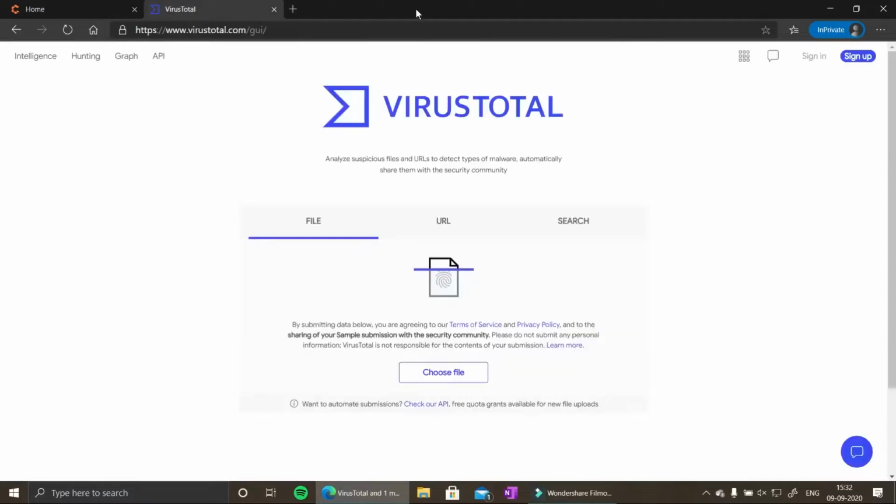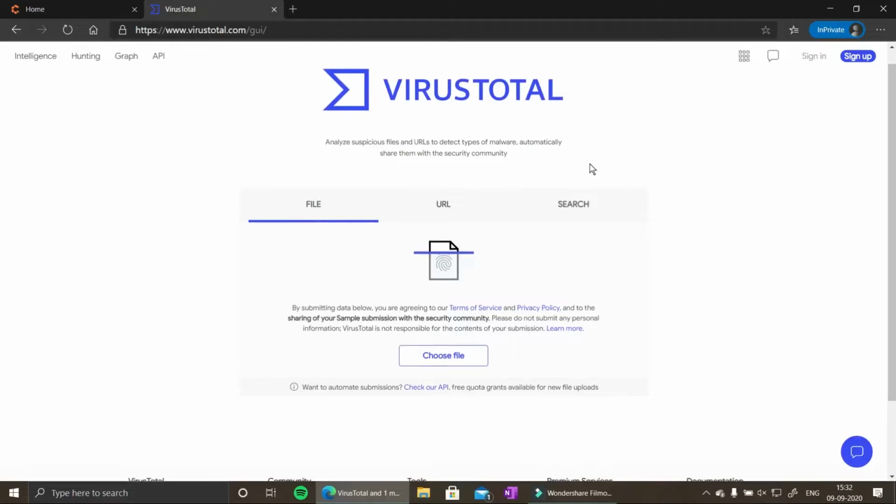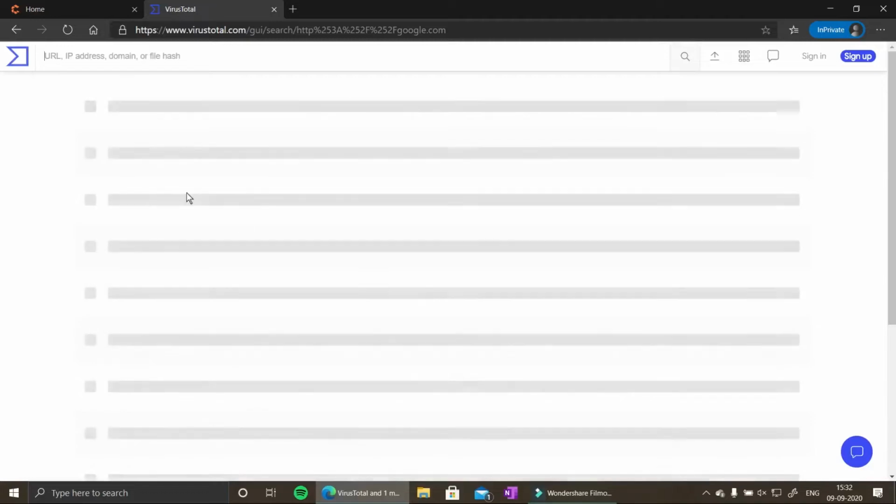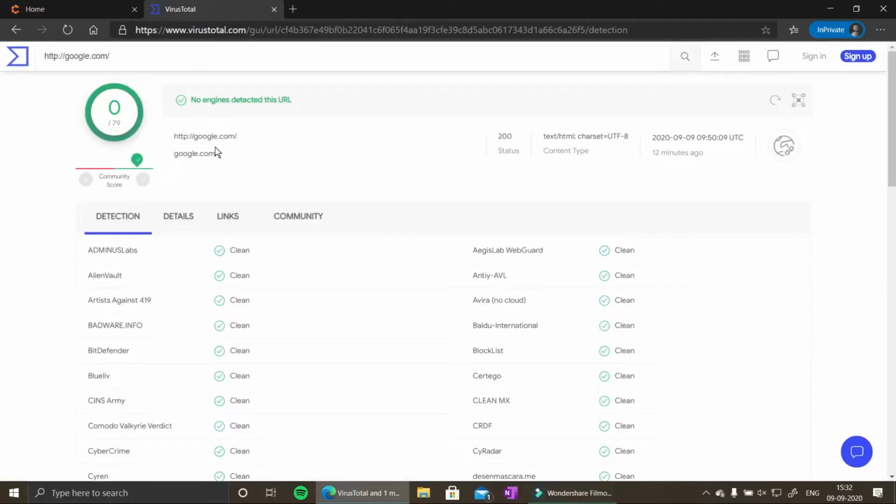I will close this and I will go to virustotal.com/gui. This is a GUI version of VirusTotal. In this website, you can find malware or suspicious files and scan them, or here is an option for URL, so you can scan a URL. If I type google.com here and press enter, here you can see we can get a lot of information for google.com.